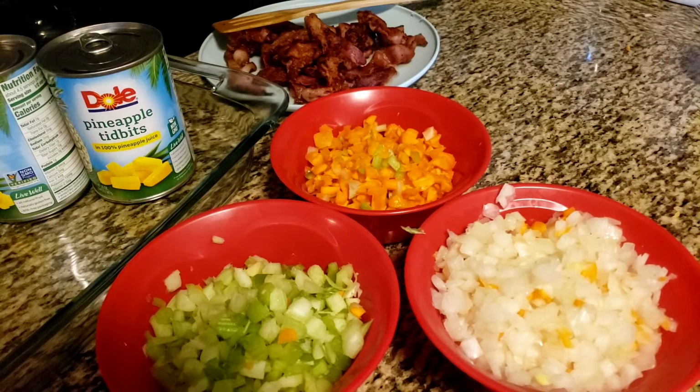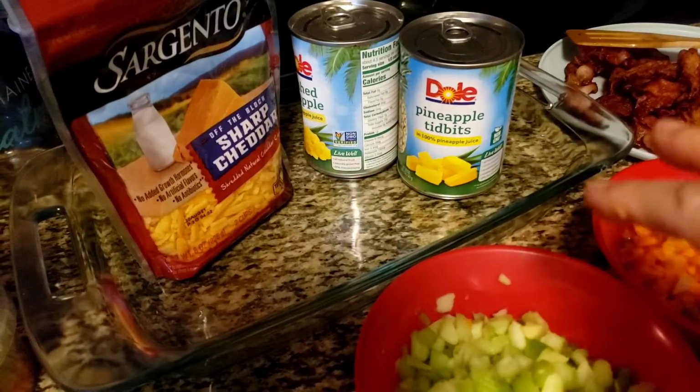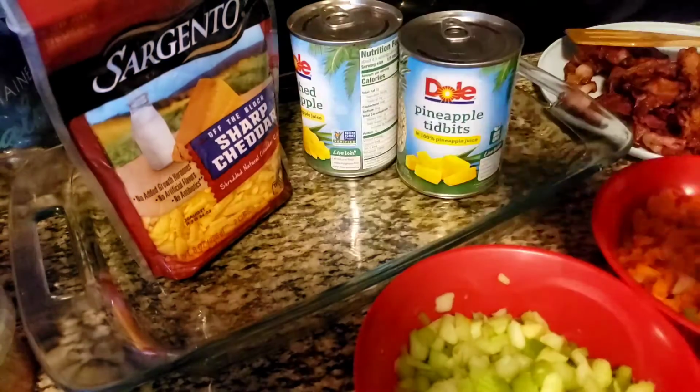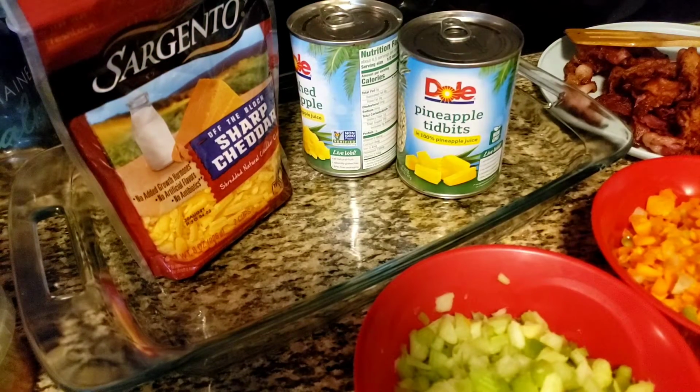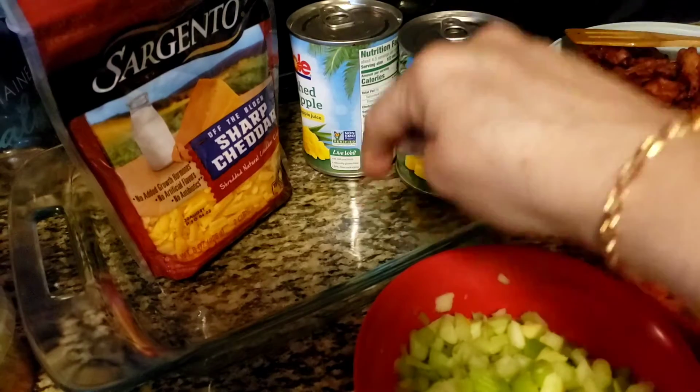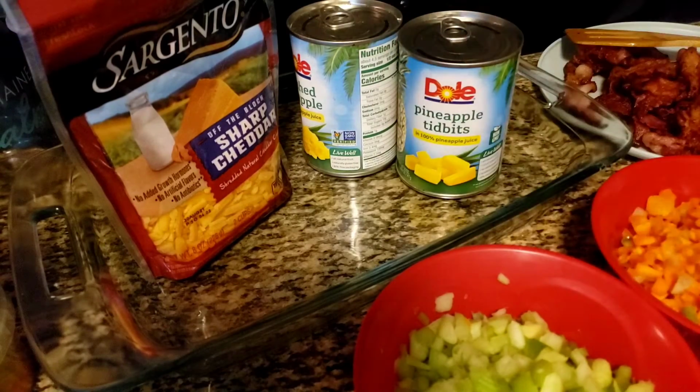Okay. And then over here, I'm making a pineapple with Ritz crackers and cheddar cheese. It's delicious. It's a really nice little pineapple bake you do in the oven, and it's a really nice complement with ham. And it's funny, my son-in-law, Teddy, hates anything cheese, but he cannot get enough of this. You can't taste the cheese. It just is a really delicious flavor. Really good. But let's go back to doing the rice.